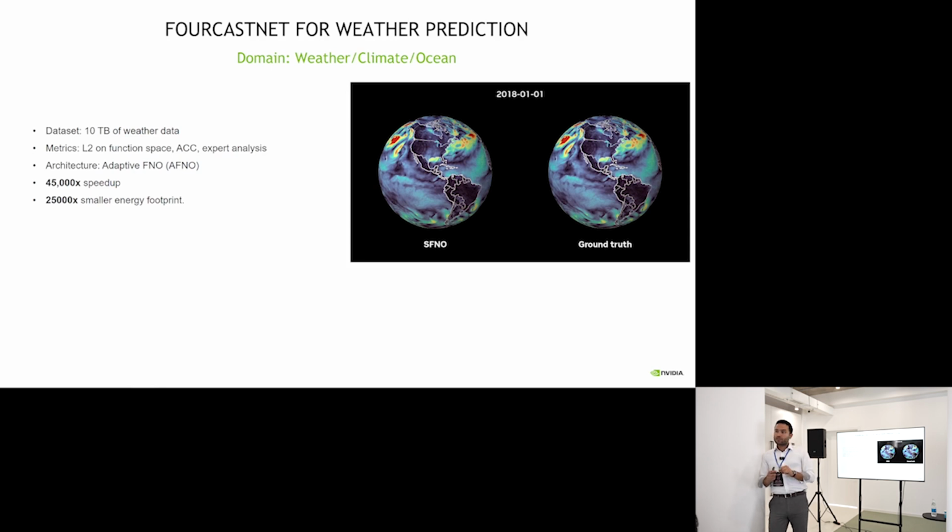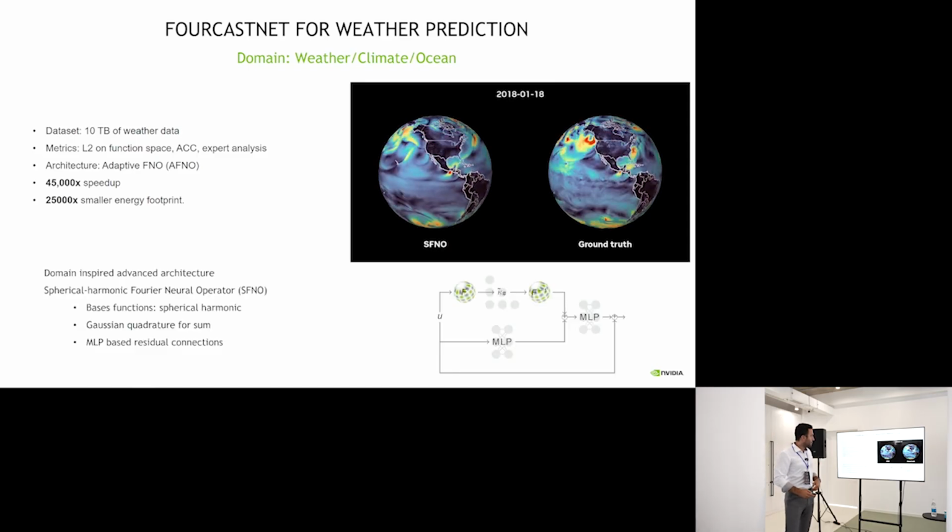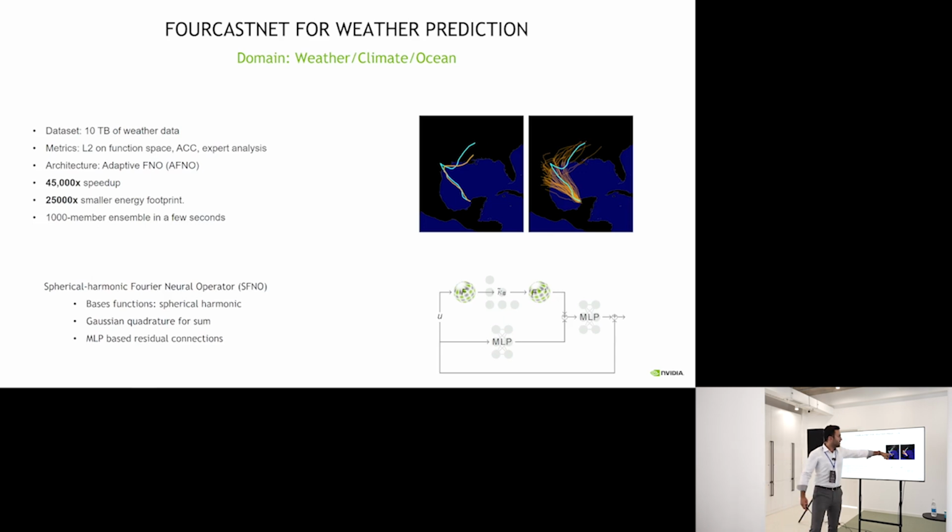But one thing that is very important to note here is that the weather is somewhat stochastic. I cannot tell you that tomorrow's temperature is 25 Celsius. I can tell you what the distribution of it is. But the weather forecast models that we're using right now are quite slow, and we cannot run them many times to come up with a distribution. At most, we can run them 50 times. This one, you can run thousands of times to come up with the actual tracks of possibilities. If tomorrow we say it's raining, we can say, hey, it's raining with 10% chance, it's not raining with 90% chance. So these numbers are more accurate.